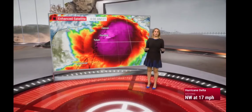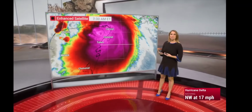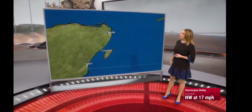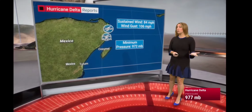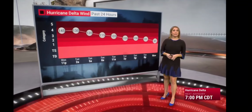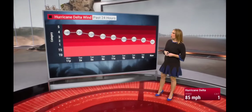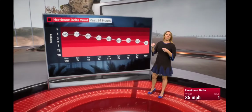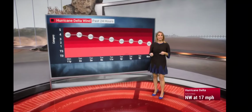Yesterday, of course, we were tracking a Category 4 storm, very concerned about what we could see. And while we've still seen the damage, we like to see that number backed off a little bit as the storm made its way towards Cozumel, towards Cancun. Sustained wind there in Cancun, 84 miles an hour, gust to 106 miles per hour. So no slouch by any means, this storm. Over the past 24 hours, again, this time yesterday into the evening hours, we were watching a very strong storm and then watching this back off. So this should actually say late Tuesday and then into today. We've seen those winds subsiding a bit. Now that it's over the Gulf, Mike, we are prepared to watch those numbers possibly climb again. It's almost a certainty that they will.